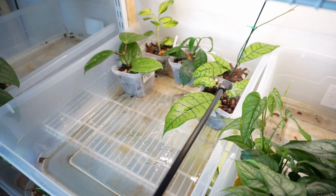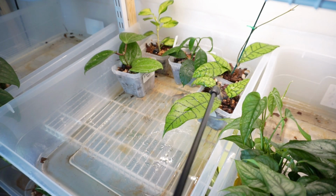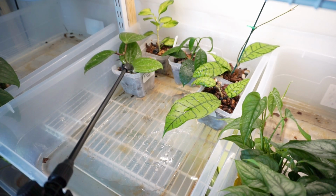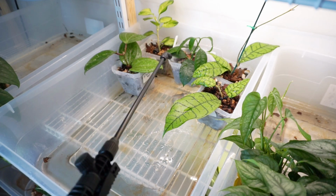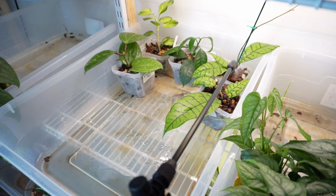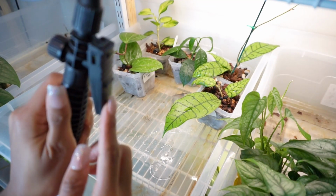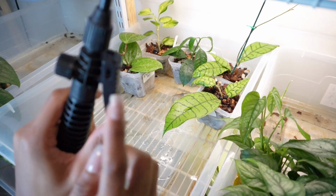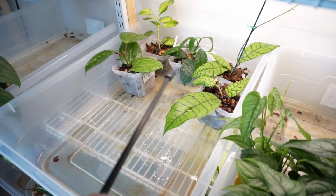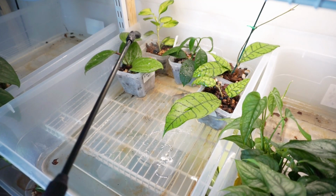But this brand that I'm using, the pressure is obviously not as strong as the other one, and I really like the pressure of the other one, but it's just small, so it runs out. But the thing is that I like this sprayer specifically because there's a function where you can do it hands-free. This is where you push it to spray it, but it has this function where you can slide it up and it'll lock in place, so you don't have to squeeze it the whole time. Because man, it makes my hands hurt so bad.